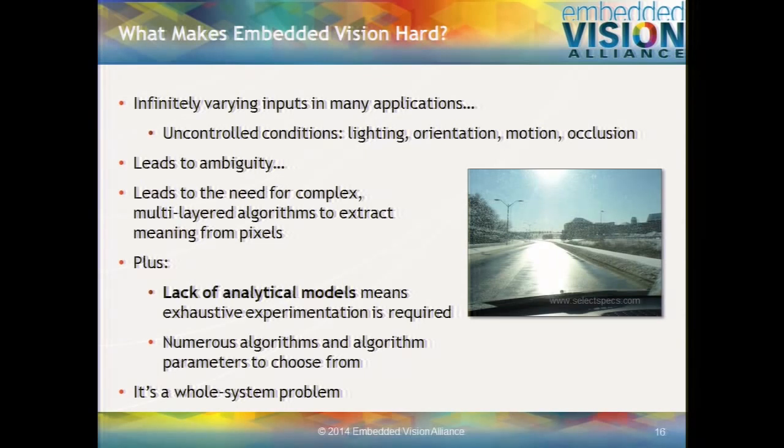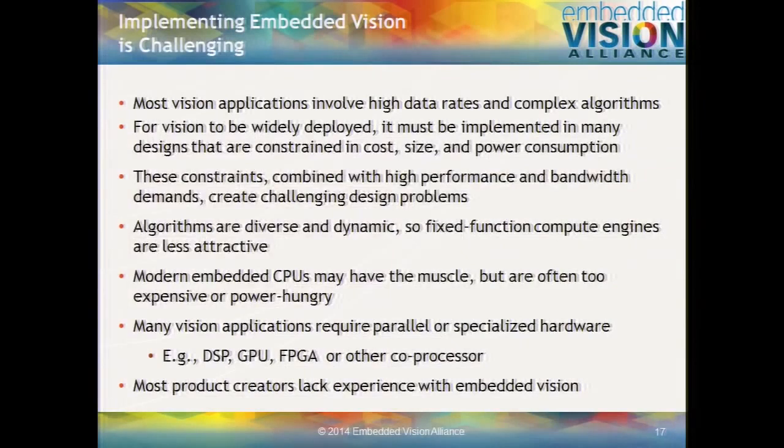If you've got the wrong lens, no amount of optimizing the image sensor or the image enhancement algorithms is going to offset that bad lens selection, for example. So those are some of the things that make it challenging at an algorithmic, functional level. There's a whole other set of challenges we get into when it comes time to implement.